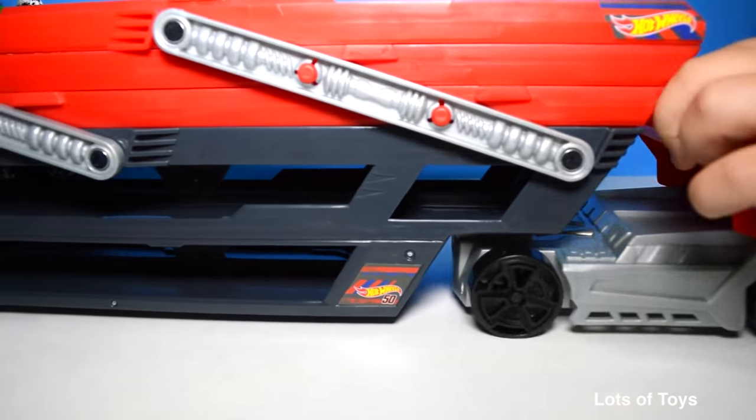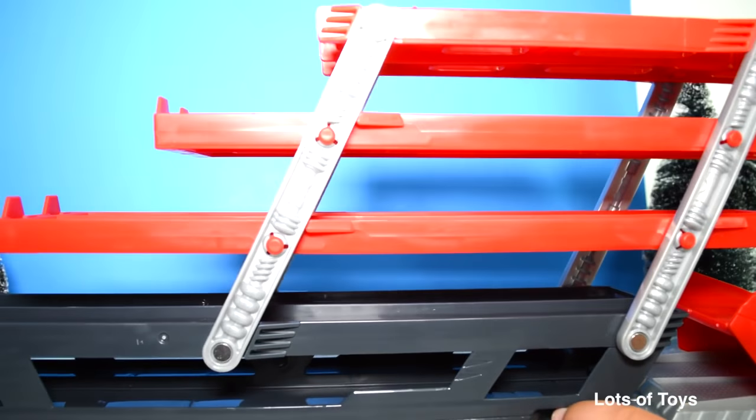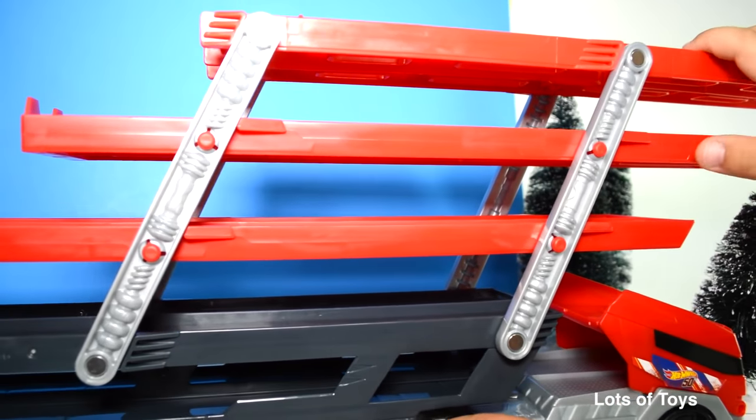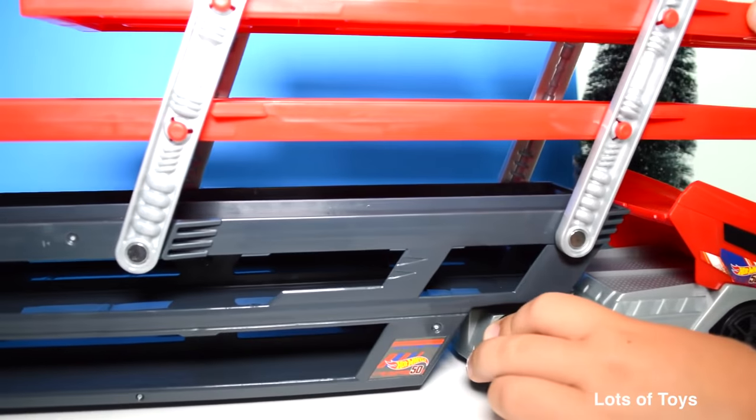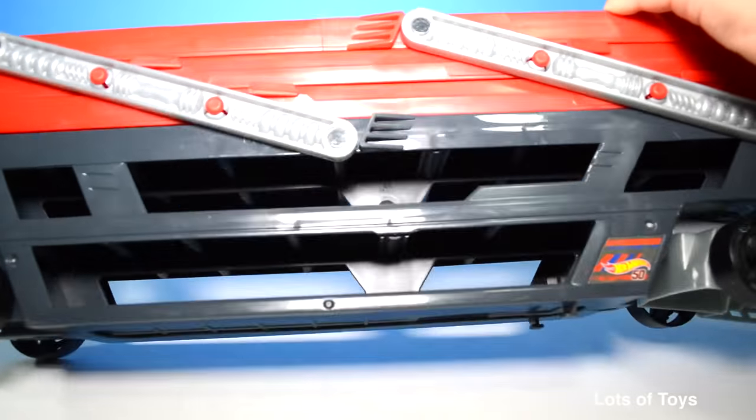That's the front cabin, and it does lift. It's got a lot of room. You have to have your own cars, though. Cars are not provided in this set. This is all there is to it. So you have to collect your own cars and then fill it up.